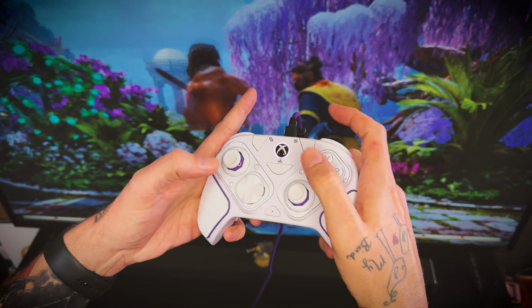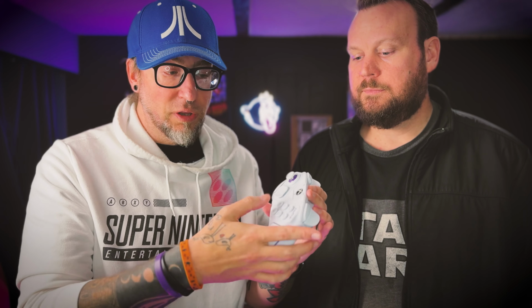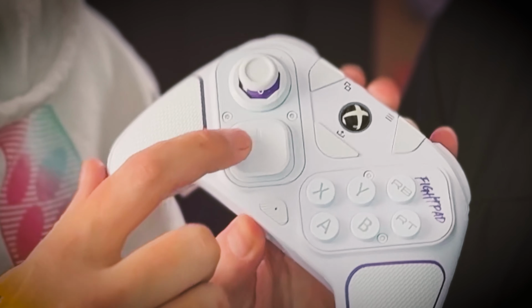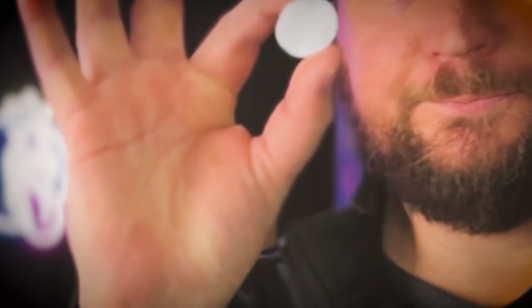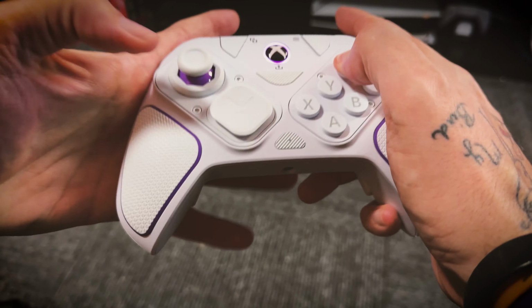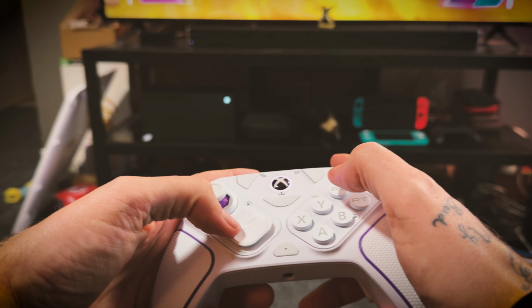So I played Mortal Kombat. When I played Mortal Kombat, I kept it on with the stick and the 4-button layout because Mortal Kombat obviously doesn't translate very well to a 6-button layout. The different D-pads here, I'm not a huge fan of this D-pad. You like it a lot. I am more a fan of the D-pads that are like the Xbox D-pad or the traditional regular one. But this is serviceable and it was cool, and you're able to do good down forward fireball motions and stuff like that for fighting games, but it wasn't my preferred. I like the other ones a little better.